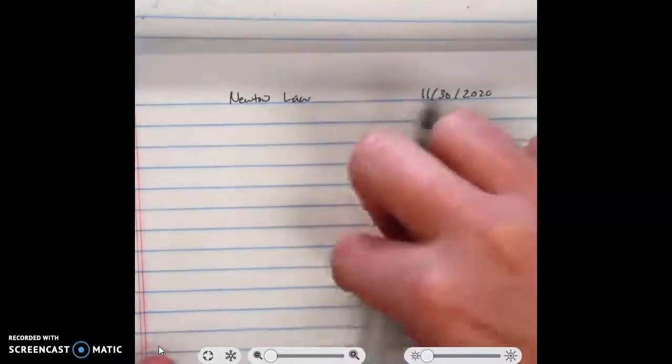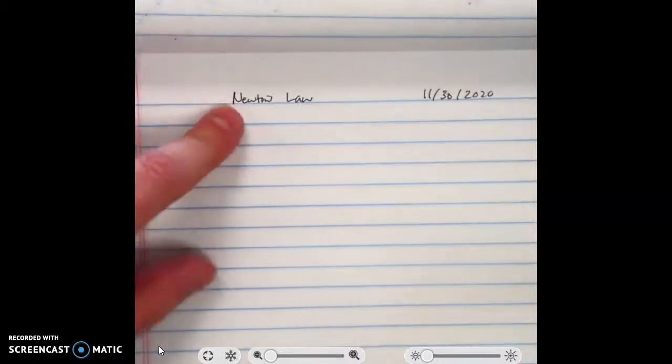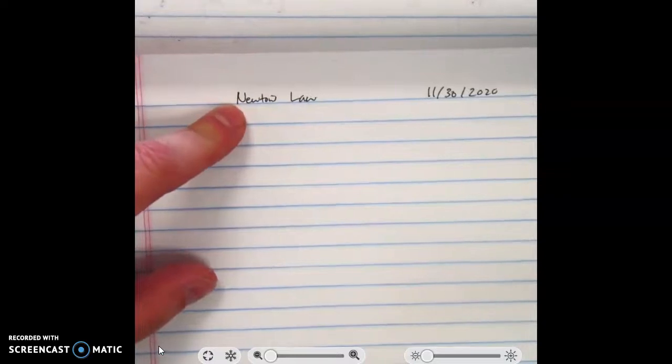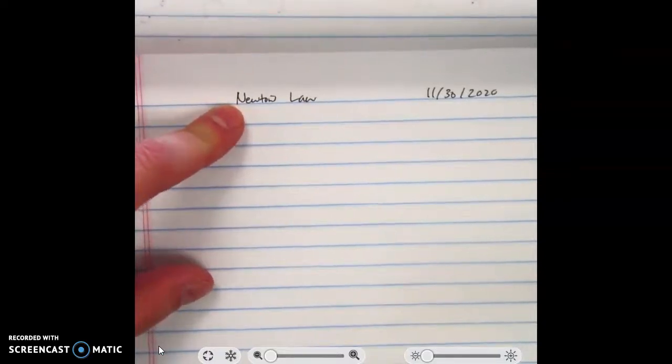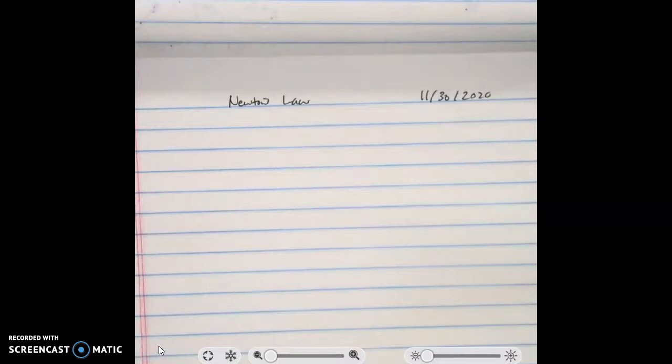All right, hi everybody. We're moving on to our next unit, Newtons. We're going to look at forces. So let's start with our first one of Newton's laws. Newton had 3 laws. You might be familiar with them. They're very common things used a lot in physical science classes.